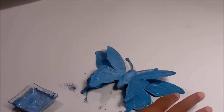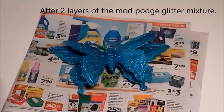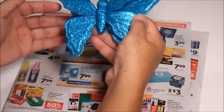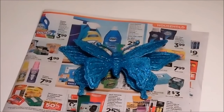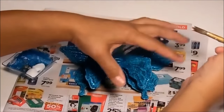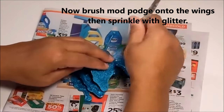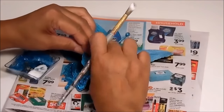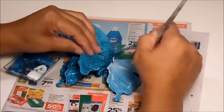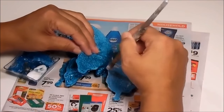I'm going to let this sit and dry, and then once it's dry I'll come back and do another layer of the mixture, and then we'll go on to completing it. I'm back and this is where we are so far. I went ahead and put some glitter on the back as well. I'm just using the same container, added some Mod Podge, and now I'm brushing it onto the wings, starting with the back wings first. Smooth it out as best you can, because the glitter will pick up all the little lines and clumps you leave in it.